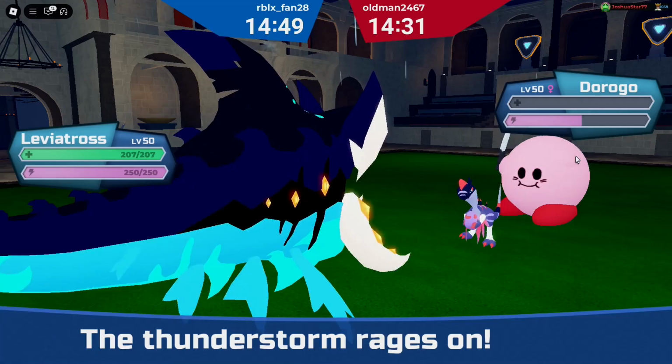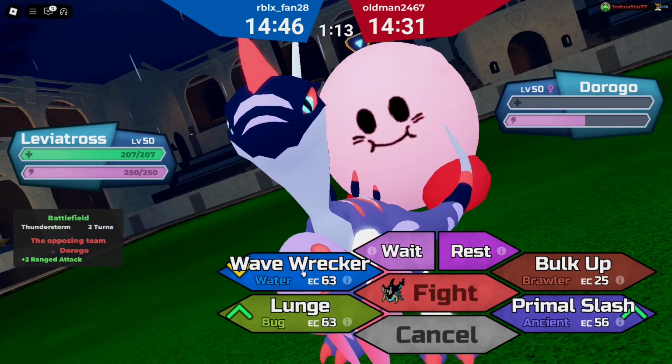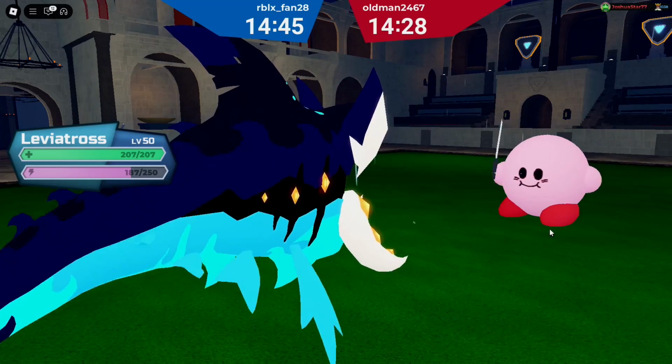I can go for Lunge, I can go for Primal. I'm just going to go for Wave Wrecker here. Yep. Say bye to Dorgo. So Leviatross already catches an Oko from a 1 HP Dorgo.